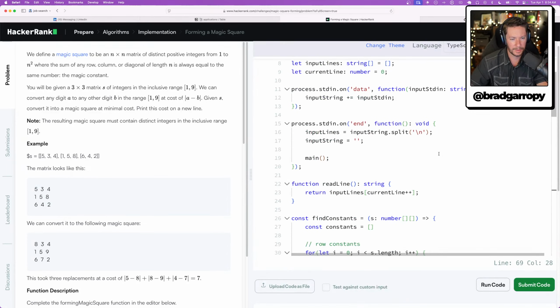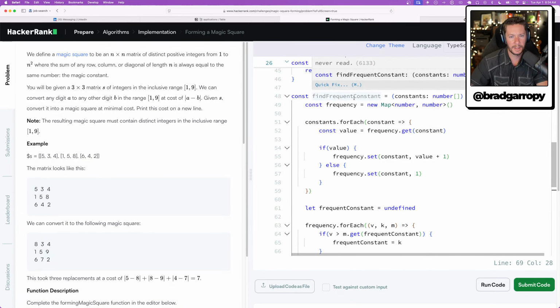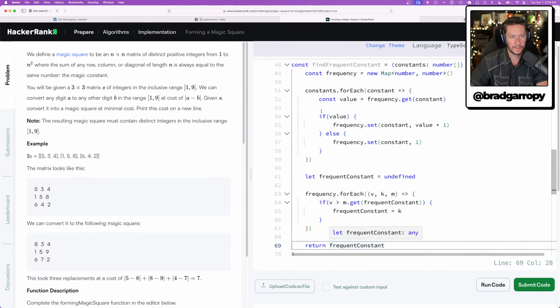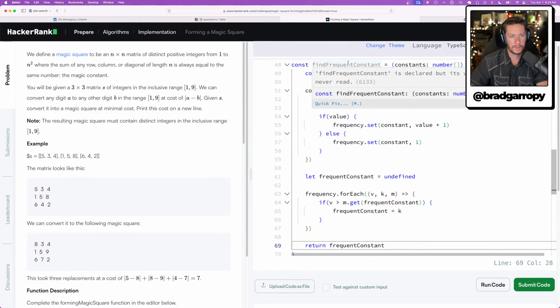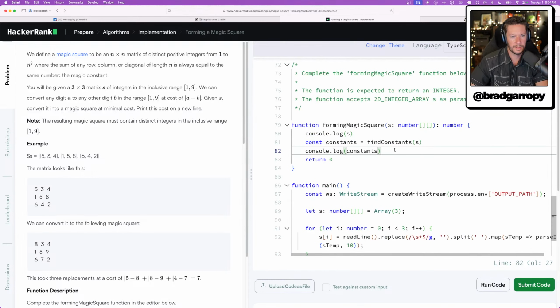I mean, yes, frequent constant is going to be... what's the problem? Can you show me some error highlighting, please? Find frequent constant.